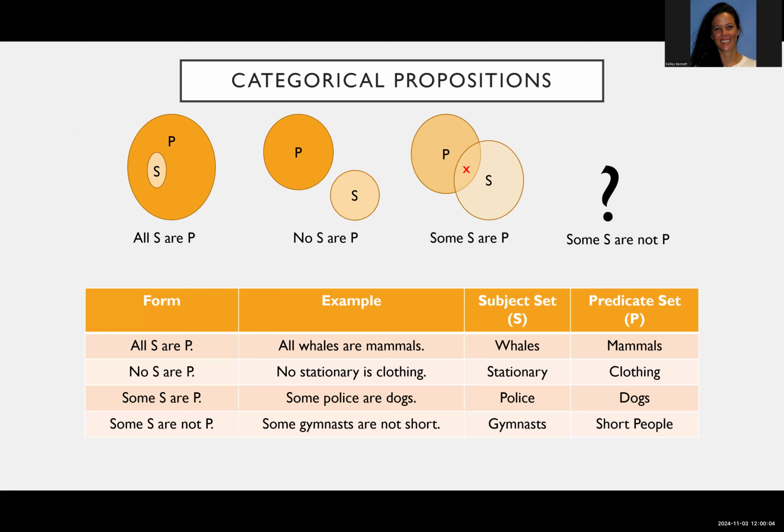And then some S are not P. This is the same setup. There is some sharedness, but we're not looking at that particular region. Now we're looking at the region of S that is not shared by P. And in the past, we've talked about this as S only, or S but not P, or S and P complement. So those are things that hopefully are bringing you right back into our lecture about Venn diagrams because they're so fun.